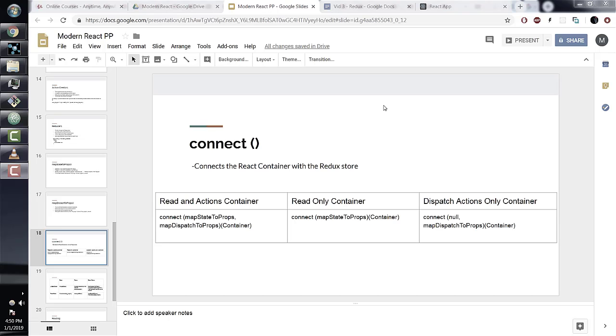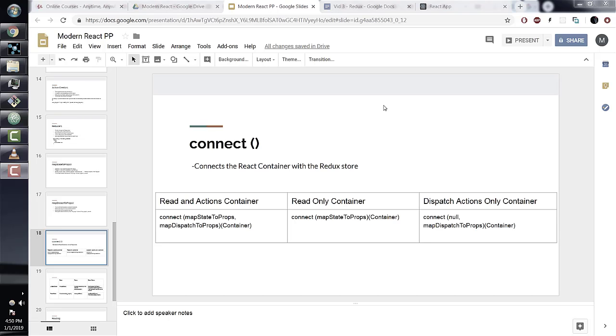So we can now go over the connect function. As its name describes, it essentially connects React with Redux, and it's part of the React Redux library. And note that we're doing two separate parentheses calls. The first parentheses call is to the original function, and the second parentheses is calling the function inside the first function. And again, this is valid JavaScript code and the standard way to use the connect function.